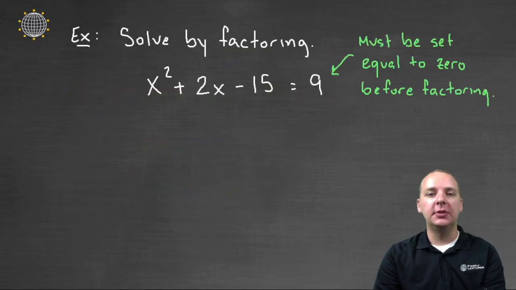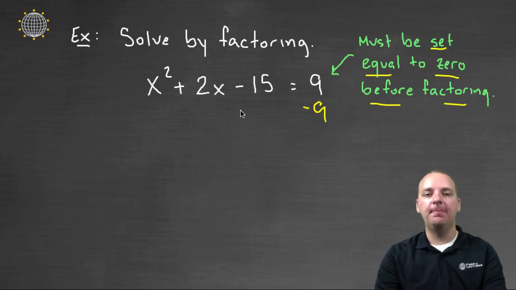So let's proceed that way. So even though this left hand side would actually factor if you tried it, it would do me absolutely no good until this right hand side is set equal to zero before we try to factor. So let's do that. So to do that, we'll subtract nine from the right hand side, and we'll also subtract nine from the left hand side to keep everything equal, because I want these staying equal.